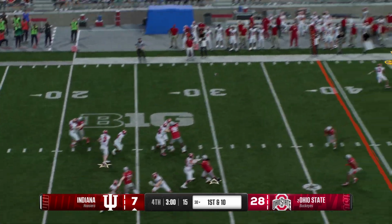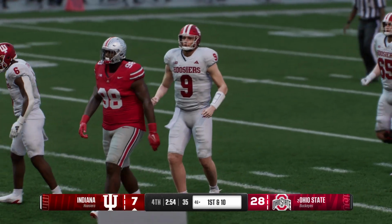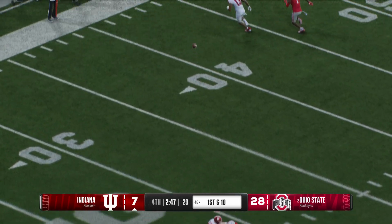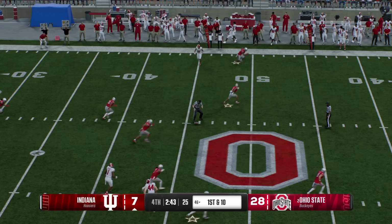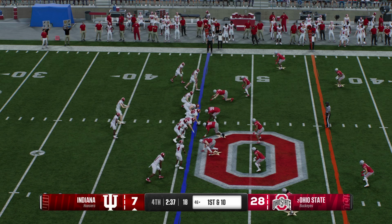They'll throw it on first down. He's got it. He goes to the ground, but not before a big pickup and a first down. And these quarterbacks have to really trust their wide receivers that they're going to be disciplined and run the right route when they're throwing that ball to the outside like that, because those corners are sitting there on the inside, and the worst thing that could happen is to miss inside and that cornerback get going the other direction.